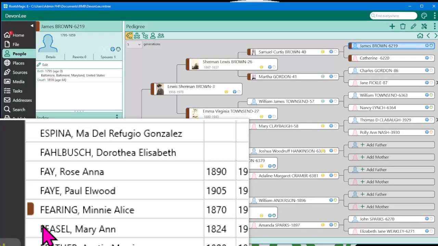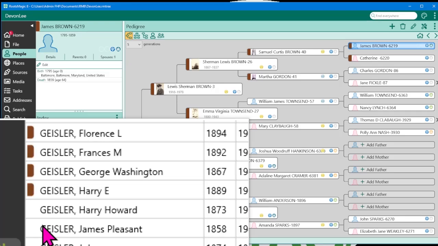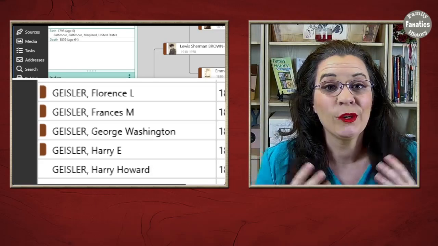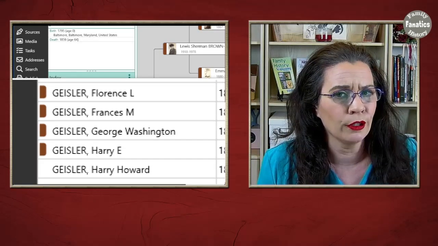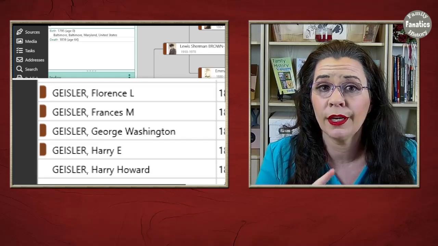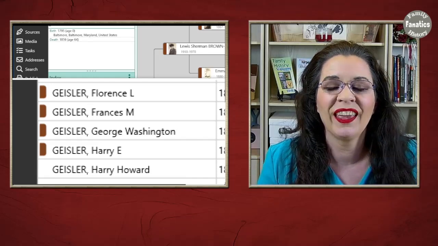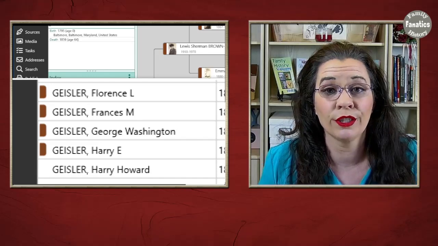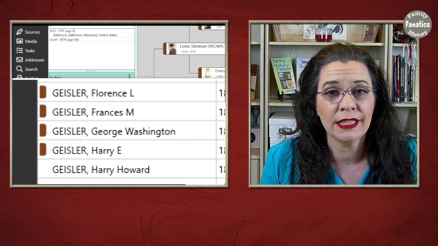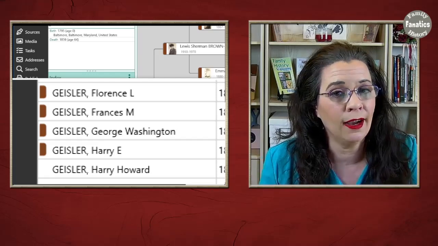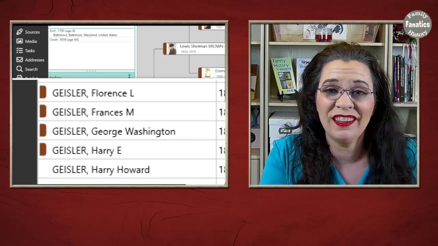As I scroll through, I notice that there is a cluster of Geislers that are colored brown. So why are those Geislers colored brown, but my other Geislers are colored blue? And this is the magic of color coding. These Geislers actually are not related to the other Geislers.